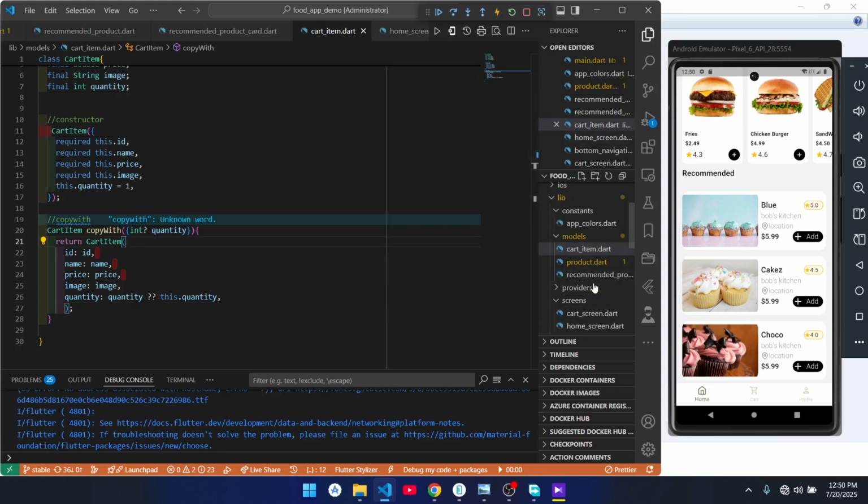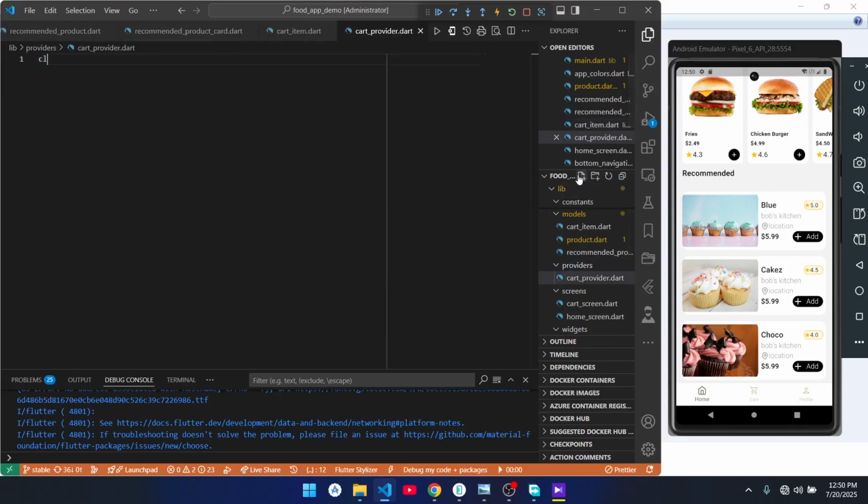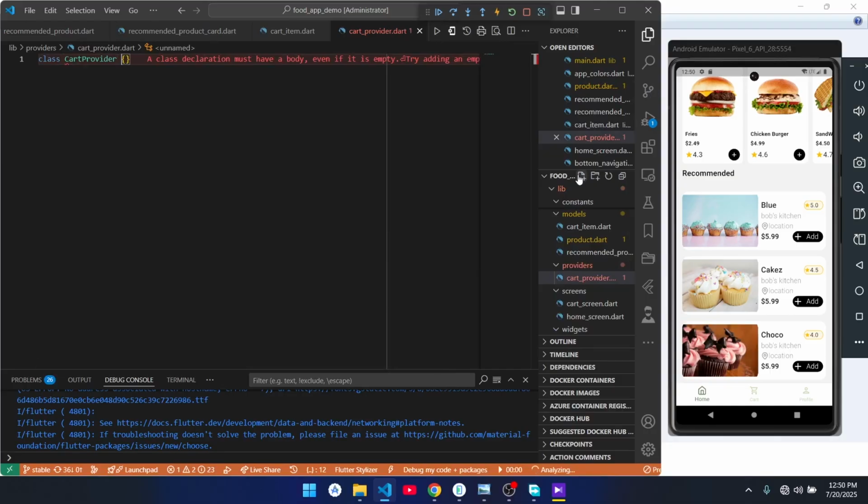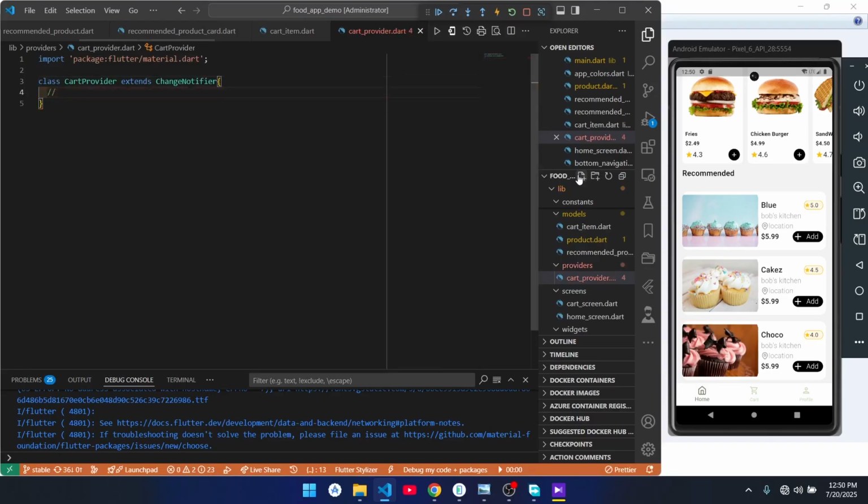All right, so to make the provider, we go inside the providers folder. Then we say cart provider dot dart. Okay, we say class. We'll say cart provider. Then here we say extends change notifier. So extends, right, like that. Then in here, we're firstly going to have a private map to store the cart items using their ID as the key. So this makes the lookup, the updates and the deletion so efficient.